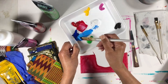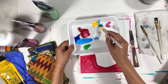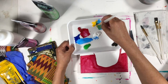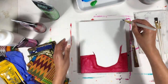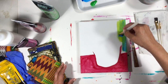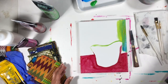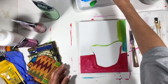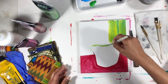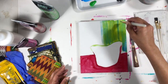And then also, I think that I want to go with some yellow with that blue. So what I'm going to do is take a little bit of yellow and do two sides. Let the yellow be on one side and let the blue be on one side like that. And I'm just going to go down here, back and forth. And it's almost green. Also, let me go ahead and kind of make my top here happen on my pot. I like the way that the streaks of blue and yellow are kind of making this green, but you can still see the streaks of yellow. I'm not mixing it in solidly, and I'm doing light strokes up and down.